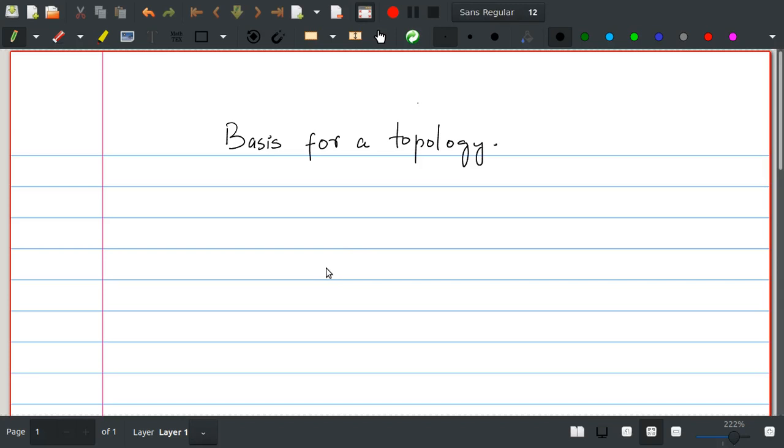In this lecture, we are going to study the basis for our topology. But before that, we have the following observation. As we mentioned in the last lecture, if we have a set X, on this set we can define more than one topology, and we gave some examples of topology on X. I mean the discrete topology, the indiscrete topology, the cofinite topology, the countable complement topology, and so on. So on a given set X, we can define many topologies.